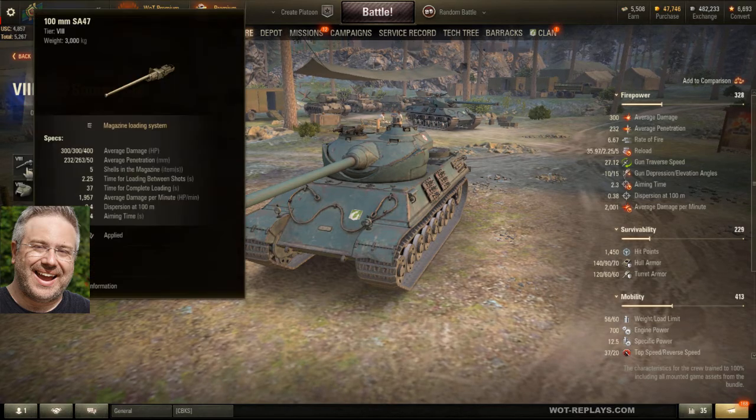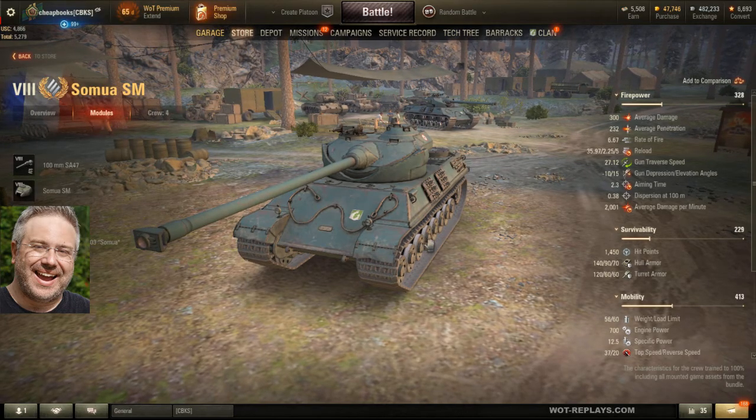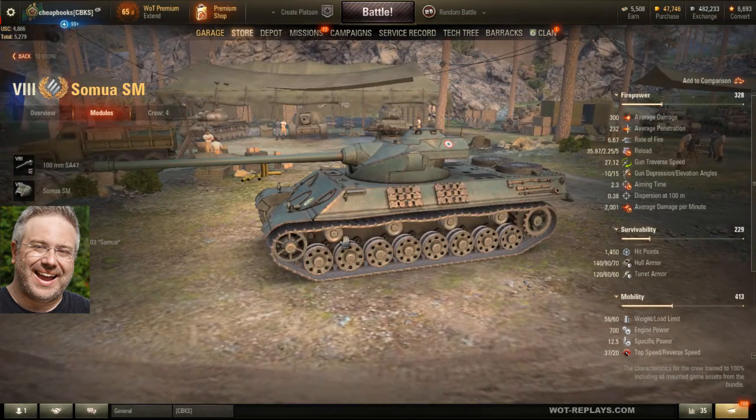We want to see what type of gun this has. 232 penetration. That's above average for AP rounds. 263 for gold rounds. That's pretty good. It's not super high. 50 for HE rounds, nothing special about that. It's average. 5 shells in the magazine, which means you can do 1,500 damage with one loaded clip.